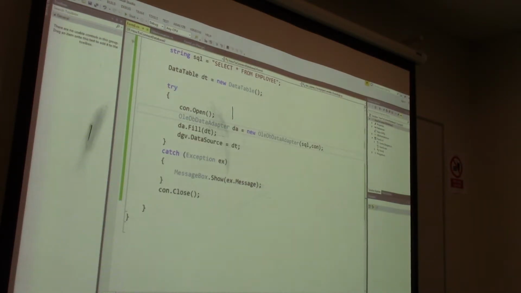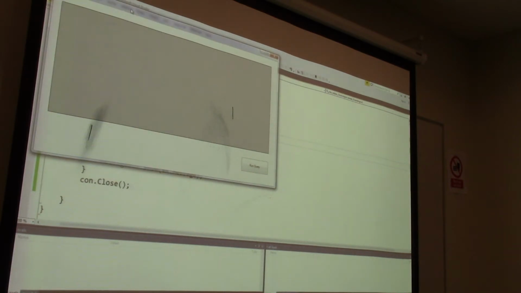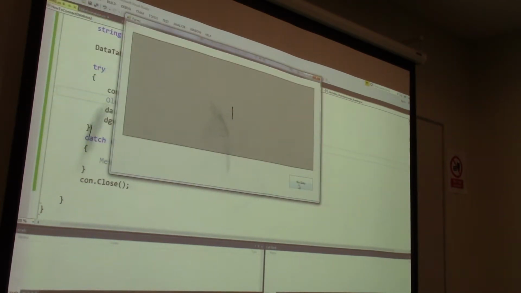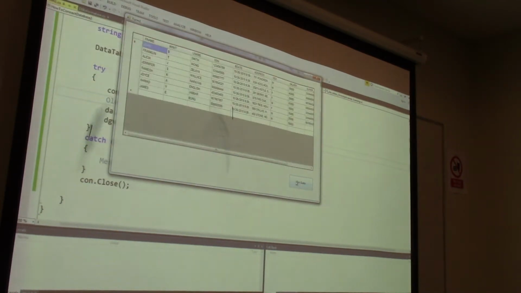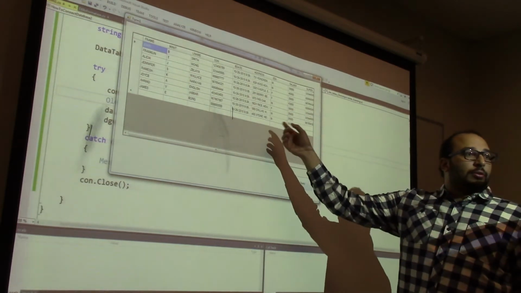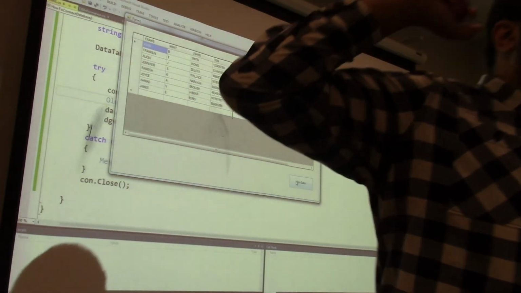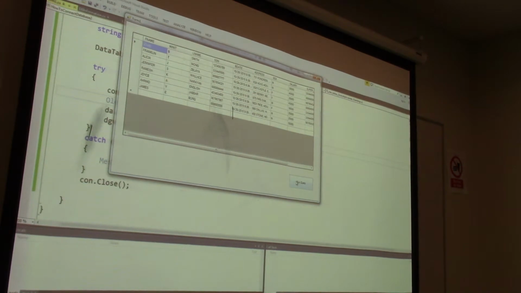After you finish, guys, you can go to start over here. Can you see it? Just click on it, and once you press run query, your database should appear like that.